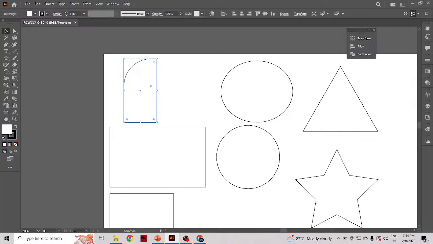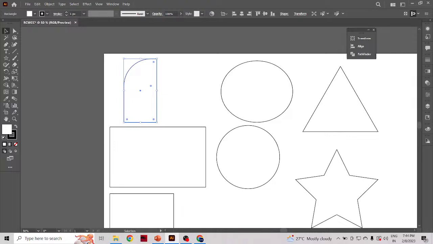Very good. So now what we are going to do is explore the same properties. Tabitha has asked a doubt: how do I rotate the shape? If you want to rotate the shape, you have to keep your cursor in the corner of a shape.